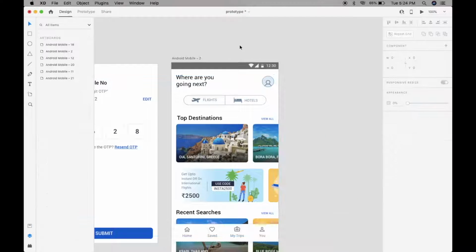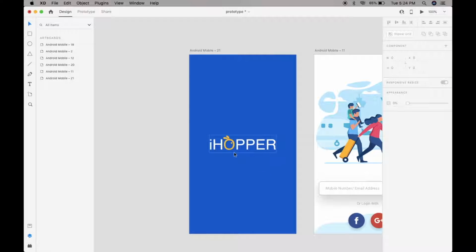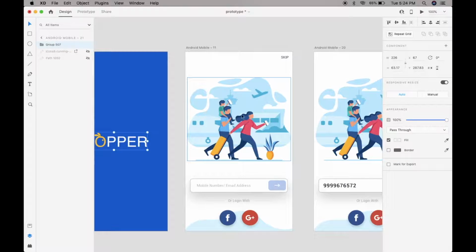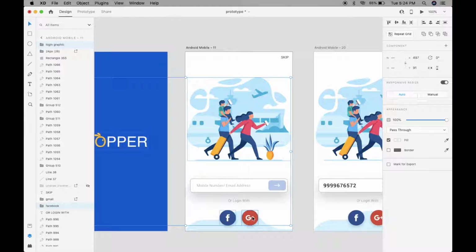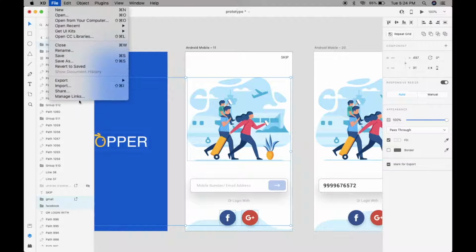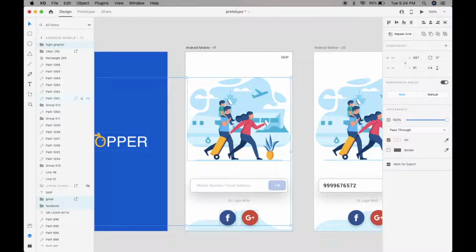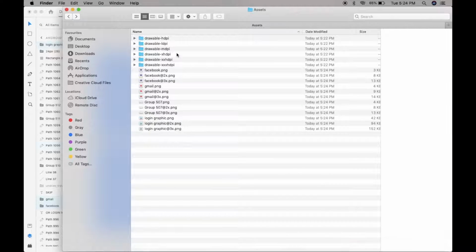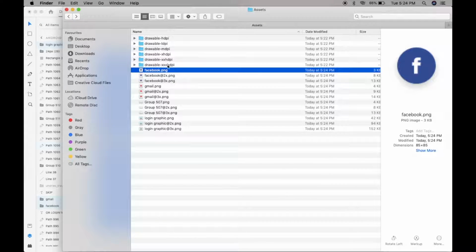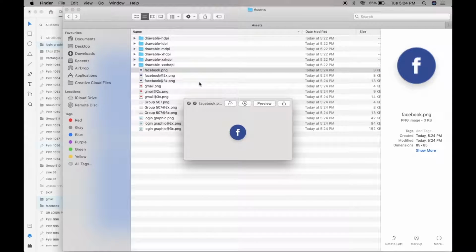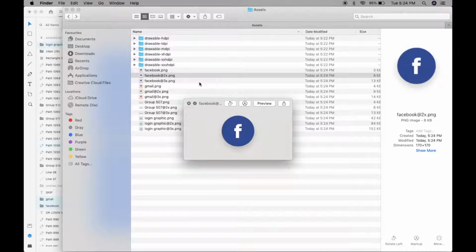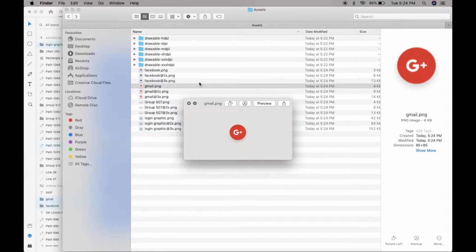Through Adobe XD, we are able to export all our images in one click. In the same way, if I want to export these images, I go to file, export, select it, and now we have to choose iOS. All our images will be saved in 1x, 2x and 3x. As you can see here, we have all the images in 1x, 2x and 3x. So Adobe XD automatically saves a single image in multiple formats. With this, we do not have to save any image in a different resolution. So in this way, you can share all your assets with the developers.